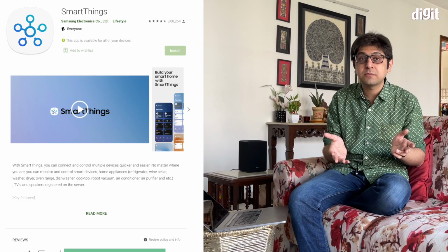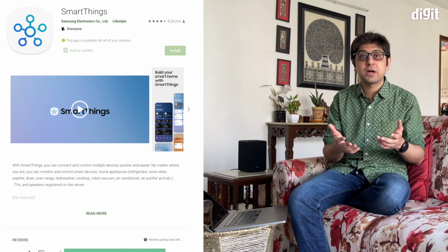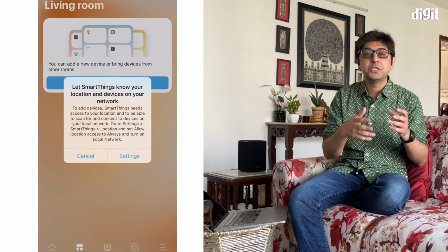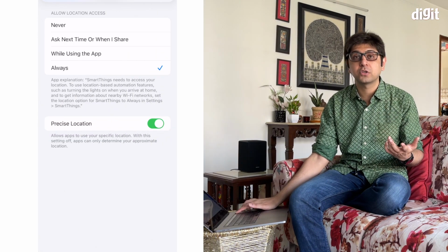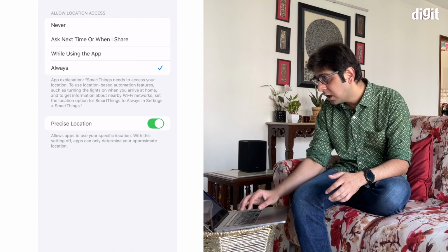The best way to set up the soundbar is to download Samsung's SmartThings app on your smartphone, and when you launch it, you will go into the devices section. It will ask you for location access to detect a device near you, and once you grant it access, it will detect the soundbar and it will walk you through the process of setting it up, like you are seeing on your screens right now.